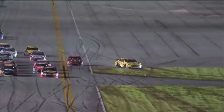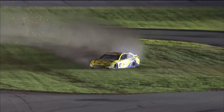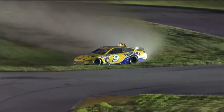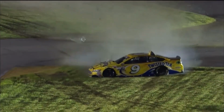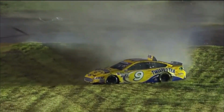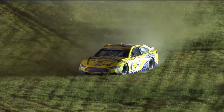We've seen this. Got together. Yeah, we have. We've seen this time and time again. You see the splitter makes huge contact with the grass. The car starts to bounce. Luckily, it lands on all four and just continues to spin. But we've seen this. The 9 goes to make a move, looks for that inside line, wasn't clear of the 1, drives across his nose, ends up spinning through the grass. Tore the splitter completely off when it grabbed the grass initially.